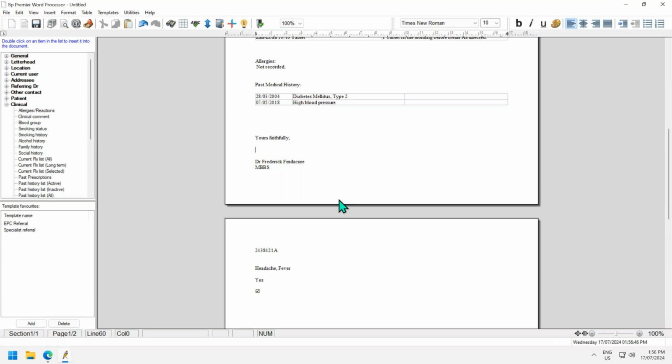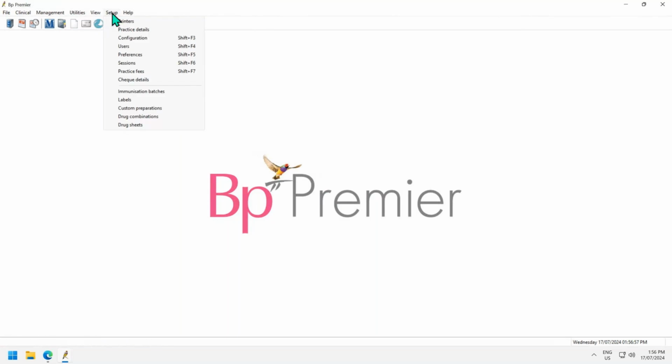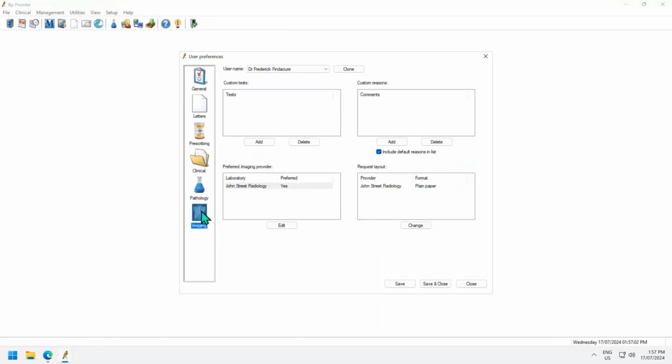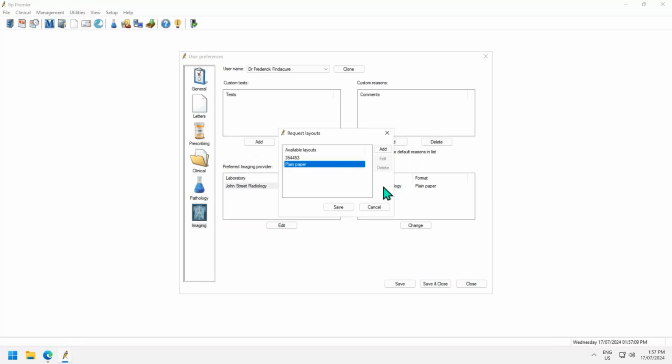Margaret, going back to yours, as far as when your pathology and radiology doesn't print in the right format. Pretty much the only option that you have is in preferences, not so much for pathology, but imaging. You can add a new layout in here.